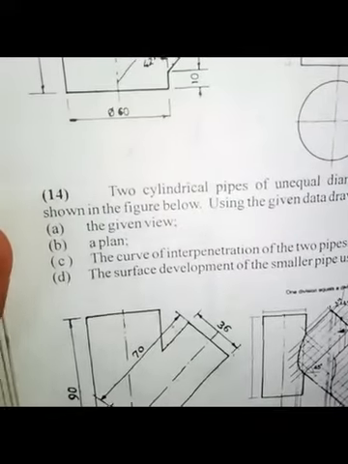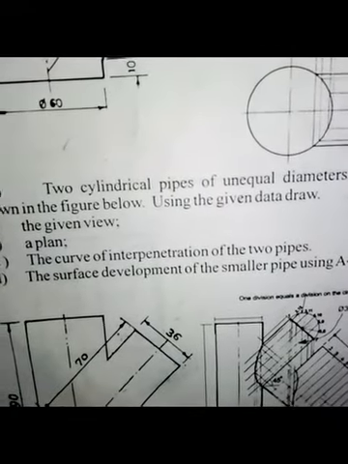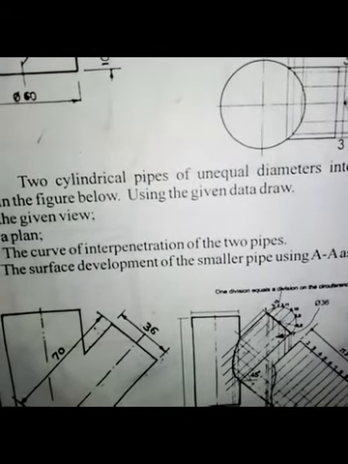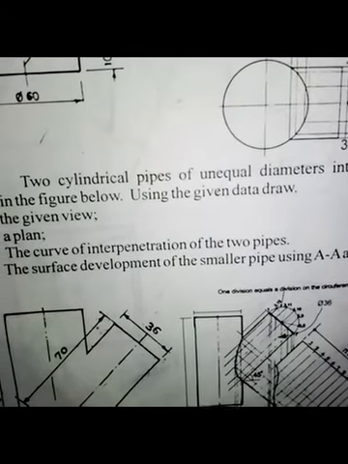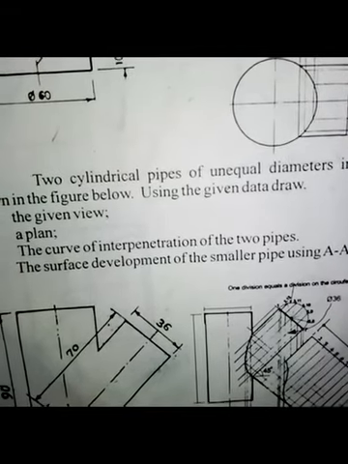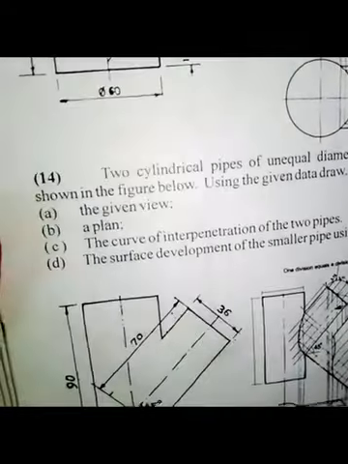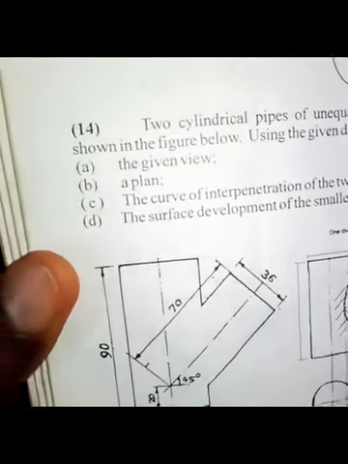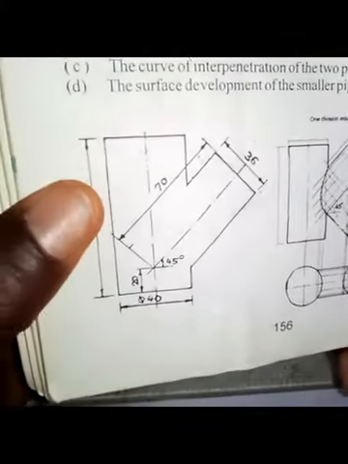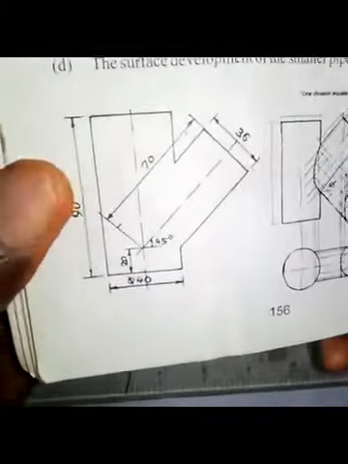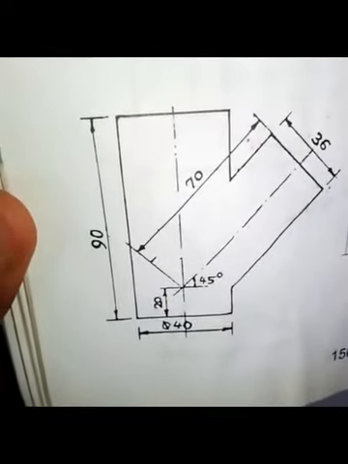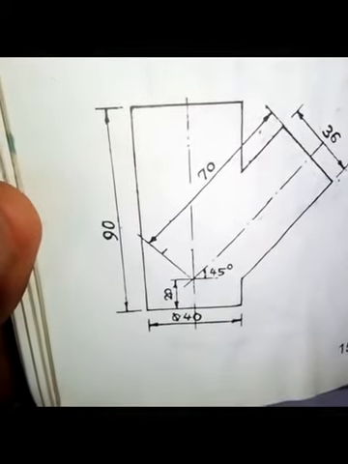Okay, this question is a WAEC question, and it comes under a topic, surface interpenetration, and is also a combination of surface development, interpenetration or intersection of surfaces, and surface development. So we have two things that we are going to do here in order to solve this problem. It has been solved by somebody here, but I want to show you how you can solve this particular question. So let's look at the features of the question, the dimensions given.